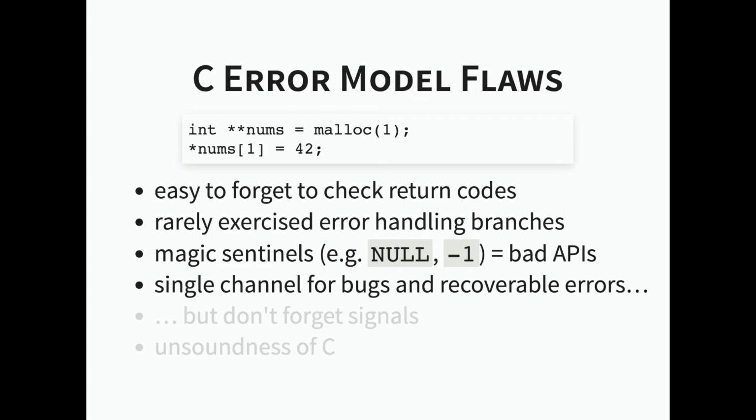Once again, they give you a clean divide between the error handling for bugs and the error handling for recoverable errors. But though C uses return codes for both recoverable errors and bugs, it doesn't actually limit error handling to a single channel. Some problems cause signals to be sent to the process. Most notably, if an illegal memory location gets accessed by a null pointer dereference or similar, the OS will send a segmentation violation signal, a SIGSEGV, to the process, which by default terminates the program. So C simultaneously provides too few error handling channels and too many. And the result is that error handling seems straightforward, but doing it right in C is actually devilishly hard.